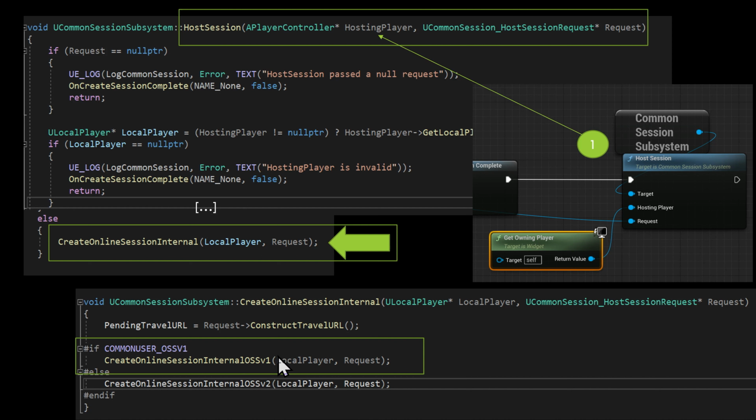We're using version 1. And this is how we tie to the Epic Online Services. Now, it's important to differentiate that the session is not the server. The session is sort of some metadata or a pointer that gets placed out on the internet, in this case in Epic Online Services, so players can find your server. So it's important to differentiate that the session and your actual server are two different things. Think of it as a pointer to your server.